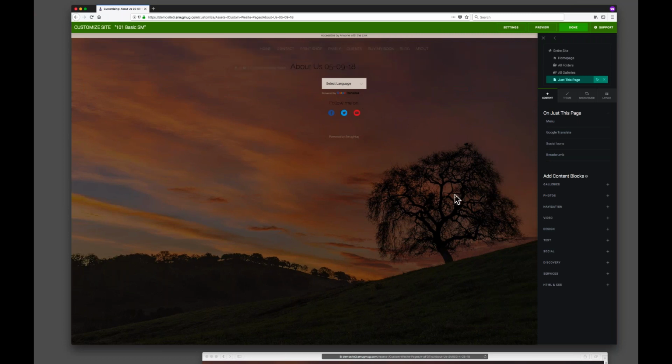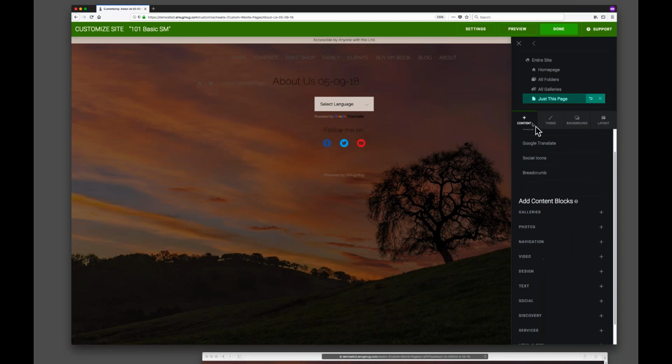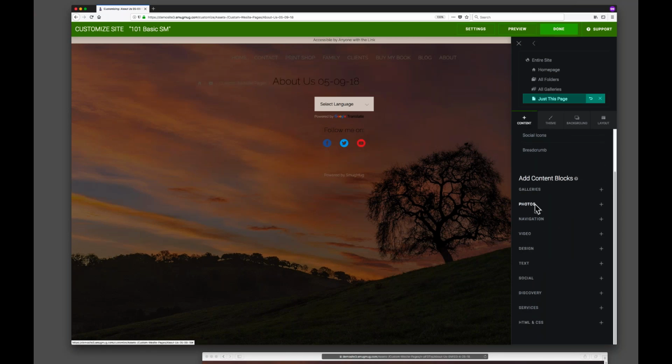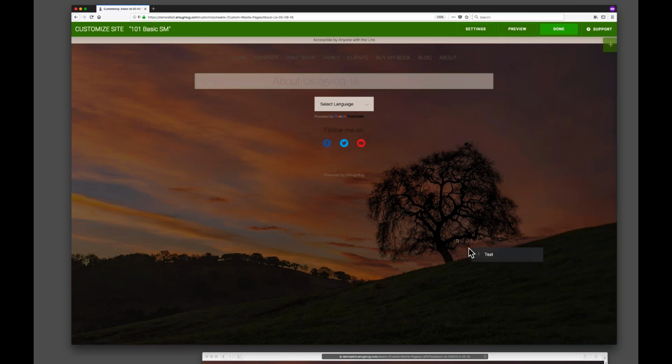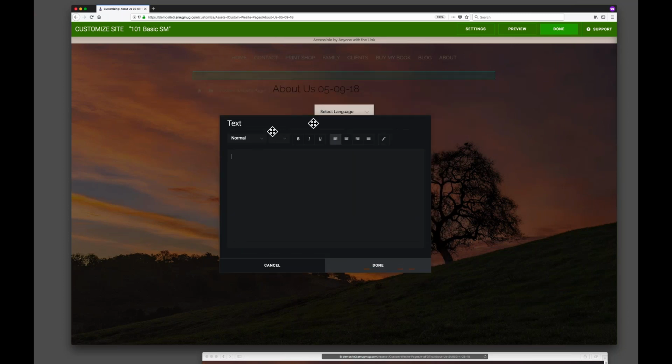So what we want to do is build an About Us page, and we're going to put some photos on here, and we're going to put some text on here, and then I'm going to totally put them on in a mess, and then I'm going to rearrange them and make them look nice there. So what do we want to do on the right side? And here we come back to the zoom in so you guys can see. We're going to want to put some text there. So let's go down to content, scroll down to the blocks, and let's find text. And we're going to grab some text. And we're going to drop that text right here somewhere in relationship to the breadcrumb that's sitting on the page. We'll put it above it because that's really a mess.